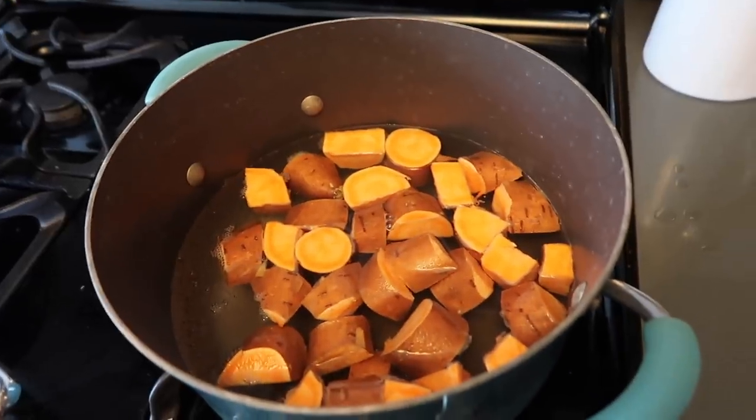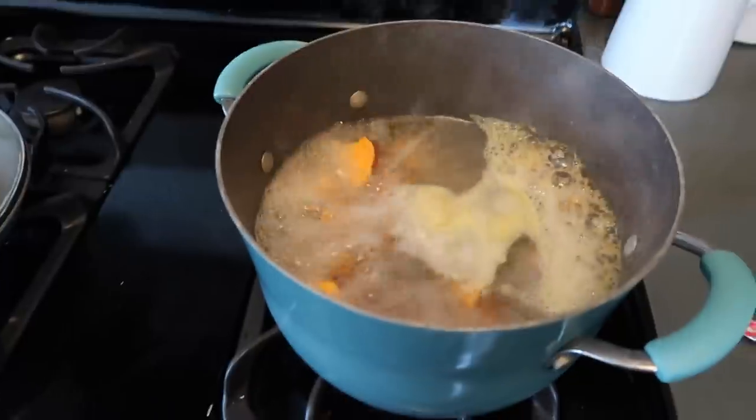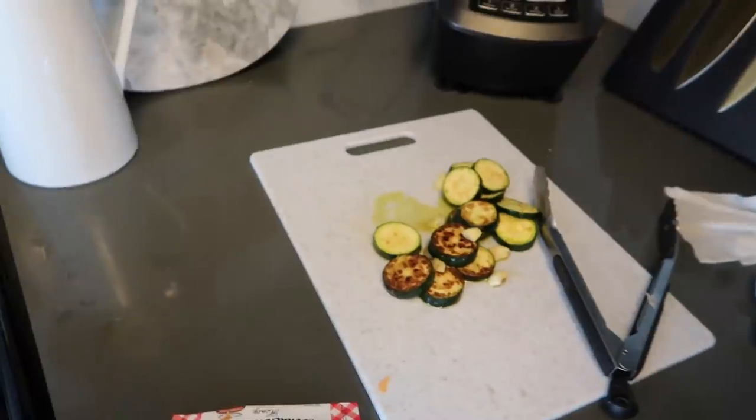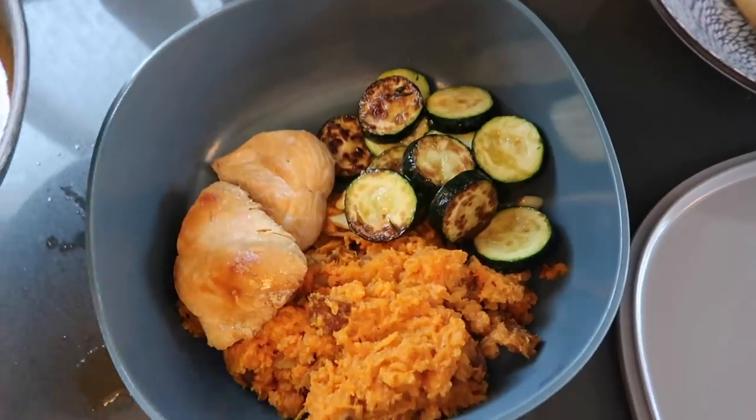Starting to boil the potatoes, minus the boil. And brown some zucchini. All right, now the potatoes are boiling. I've pulled off the brown zucchini and the chicken is going. Looks like these dishes are a little bit more simplistic, which is less impressive, but honestly, I kind of appreciate it because I feel like the other ones were trying so hard to be fancy that it made the steps a little too much. And I'm gonna drizzle the sauce.